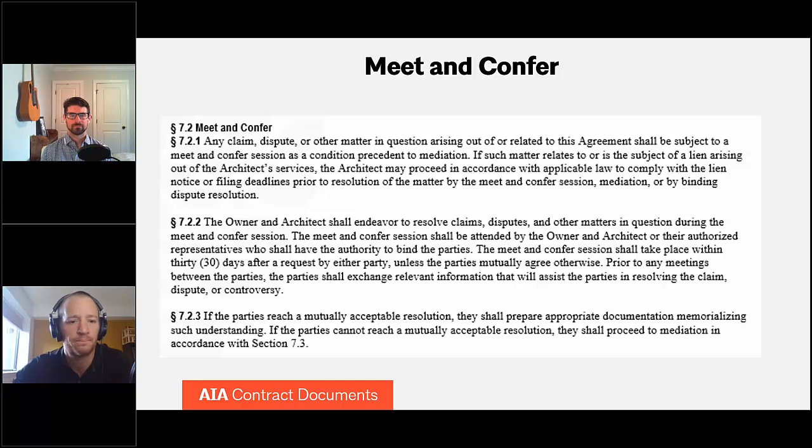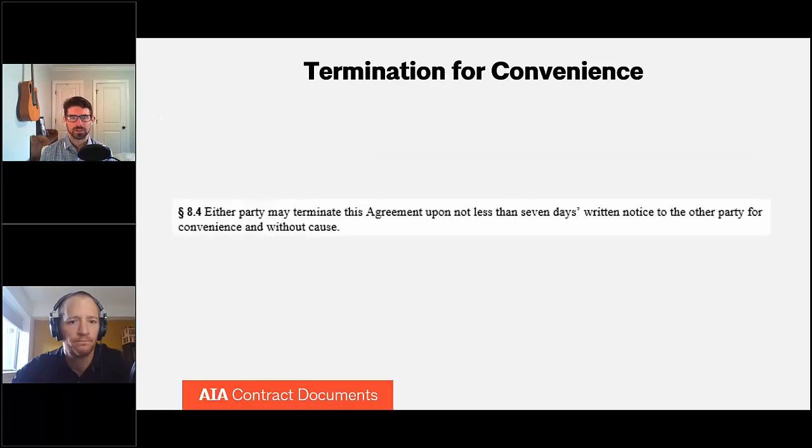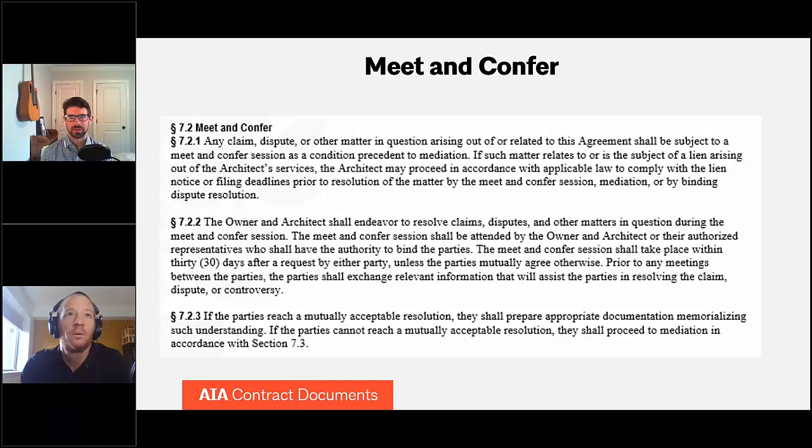So Mike, I have a question. The meet and confer section that's there, is that unique to this document simply because it's pro bono and it's meant just to streamline that process to save money for everyone given the unique nature of this document? Is there anything else to that, like kind of underpinning the meet and confer requirement? Sort of like, why is that in there?